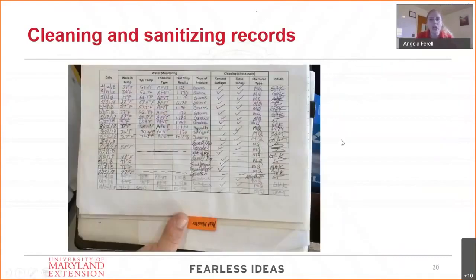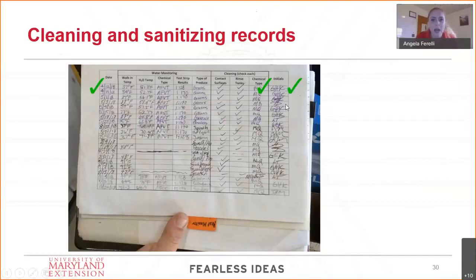So finishing up here on what we write down, we just wanted to bring your attention to some of the red tape stuff that you can implement onto your records and your record templates so that you can be aligned with the PSR. So this is an example of a common record that we would see on a farm. There are some really good elements that are recorded here, and then we would just recommend that person add a couple other things to be PSR compliant. So what's good here is that they've got the date that the activity is done, they've got what the chemical name is, and they have the initials of the person doing the sanitizing.